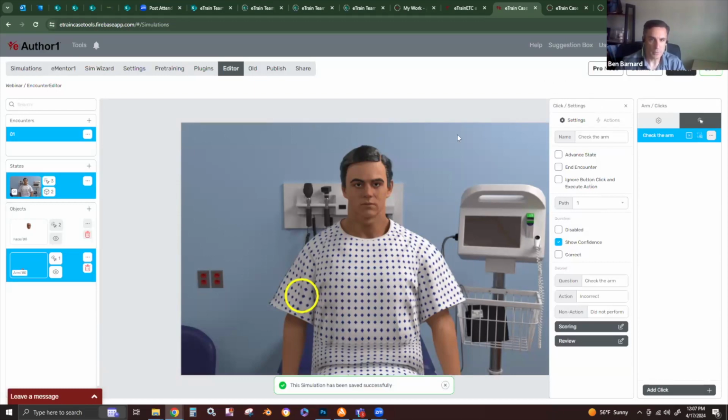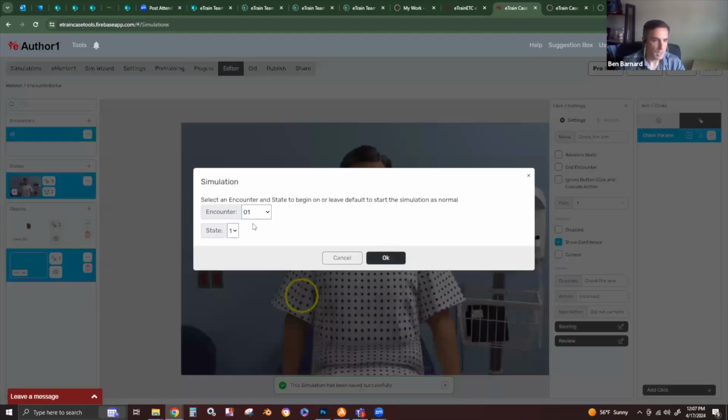So I'm just going to preview this just to see what I have so far. And when we preview things, we're doing this to check how our work is coming together. We can check it at any time. So we can check it by state. We can check it from the very beginning. When I add a quiz at the end, we could just check the quiz. So we have a lot of options here for how to troubleshoot some things during production.